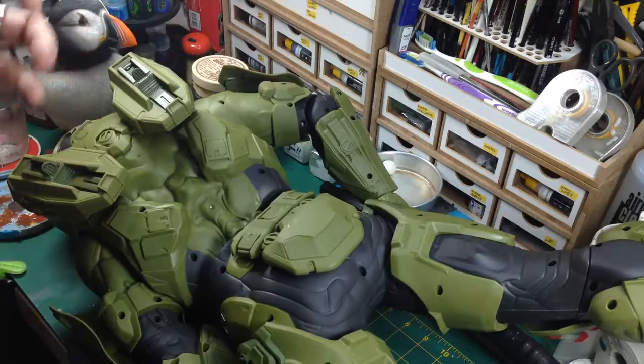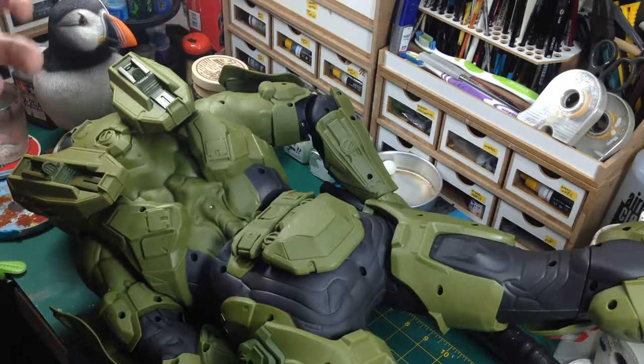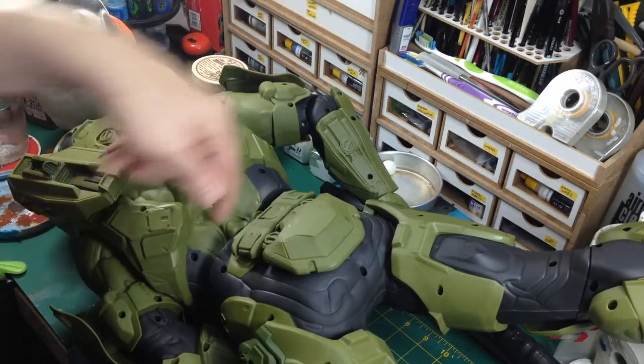Like I might not be able to film the disassembly because I can't really do it on my desk. So there's nowhere else. I'm just gonna have to sit in a chair and take him apart carefully. But it'll be a case of unscrewing all these screw holes.